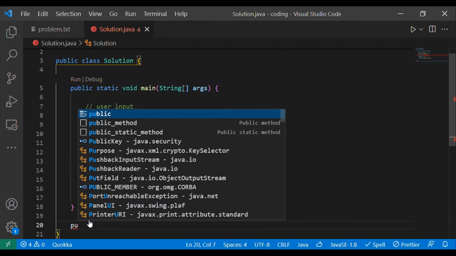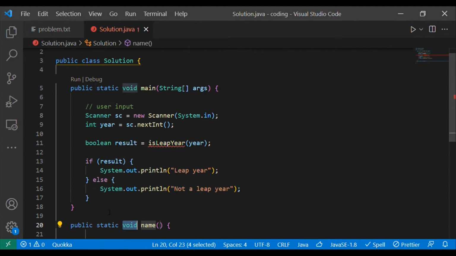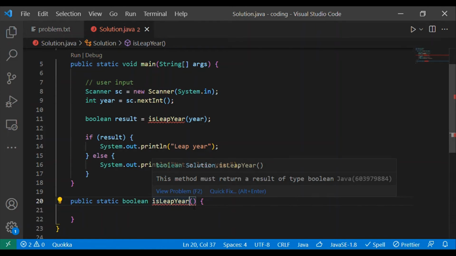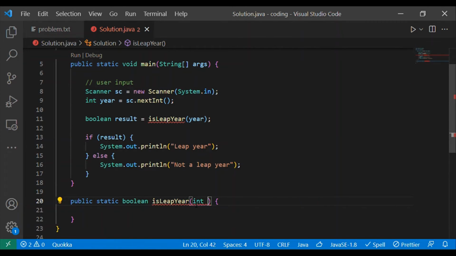Again, I'll be creating a function with public static. Instead of void, it will have a boolean return type, as my function will be returning true or false. The name would be isLeapYear, and it will receive an integer, which I will simply call year.